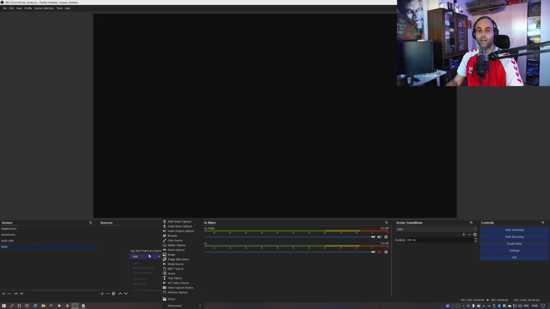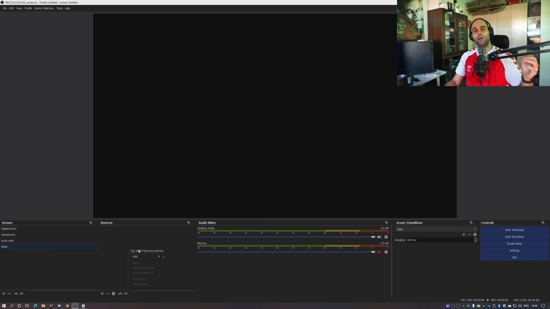Like you would add a webcam, you would add your mic, because the streaming laptop technically should be the one that has the most important things attached to it, meaning your webcam and your mic. Because if your gaming PC goes down, your Pro Tools session goes down or crashes or anything, your stream will not be disconnected. You will not lose your mic. You will not lose your webcam.